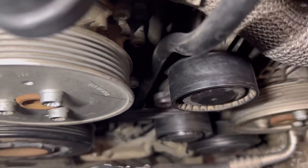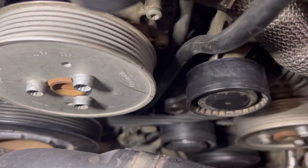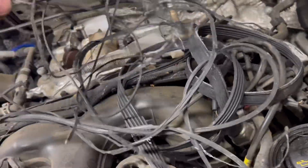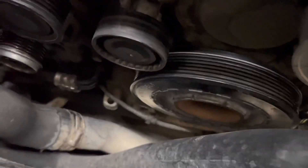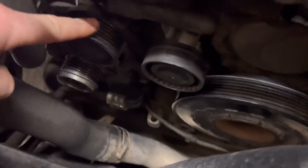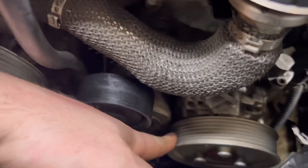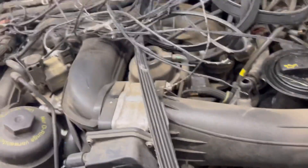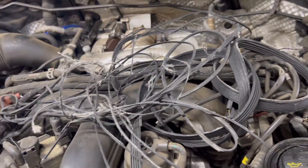Come back for part two — we'll have a look when I've cut the rest of the belt off. We're back. I've fished out all the belt and yeah, there it is guys. It's now all clear. I've spun all the pulleys, everything is nice — nothing's seized, there's no excess play in any of the pulleys in and out. Everything looks nice and free. That belt has seen better days and chewed itself a new one.